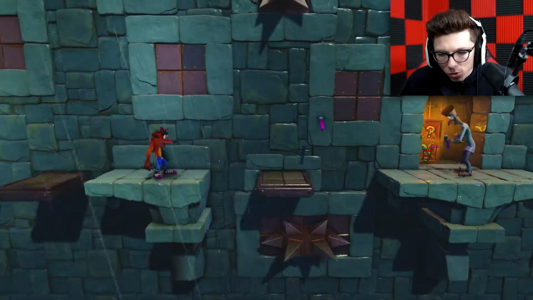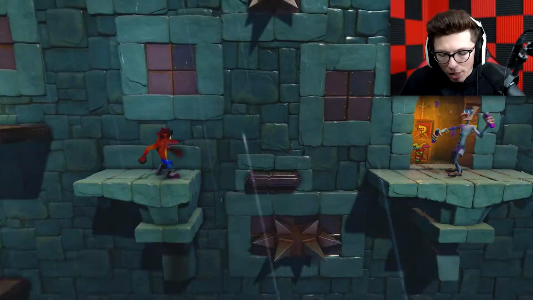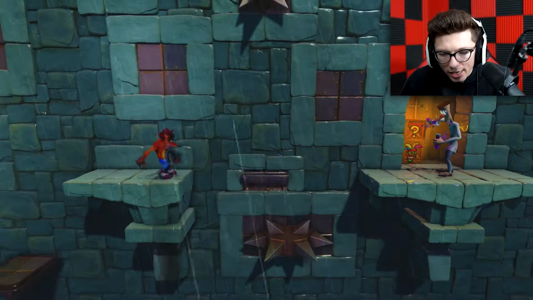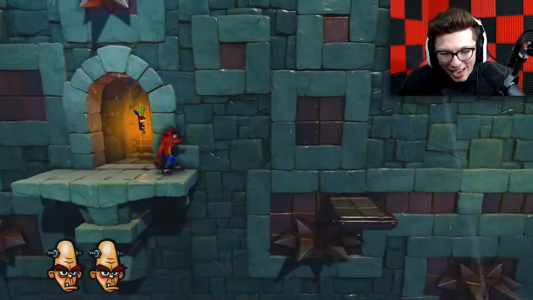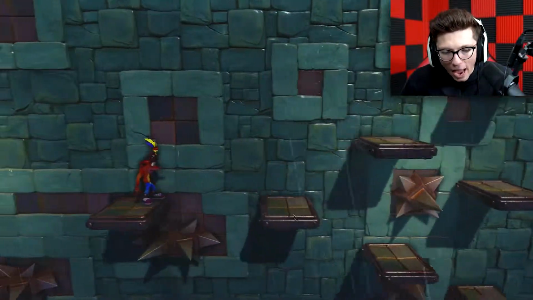Okay. So this guy is throwing his potions on the platform. Oh, this platform comes in and out really fast. Okay. All right. I think I know when. Okay. Now. Oh, we did it. Oh my God. Yes. Yes. And we got our second villain head, Dr. Nitrous. Now. Now. Yo, we barely made that. Okay. Okay.